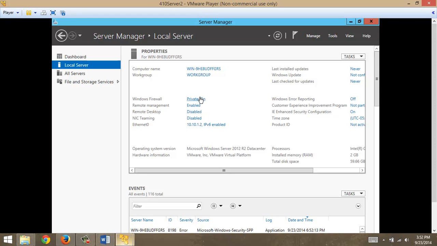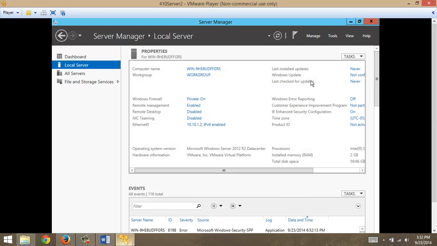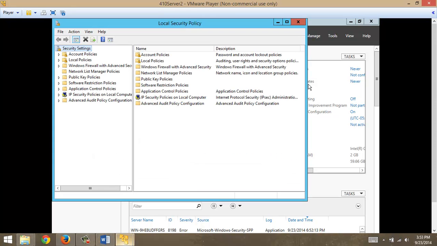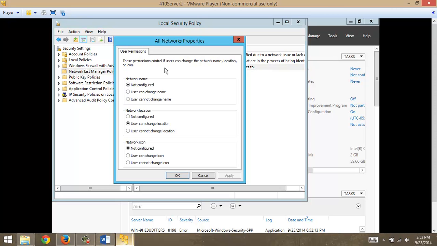But what you need to do to change that is you need to go to Tools, Local Security Policy, double-click on Network List Manager Policies, All Networks, select User Can Change Location under Network Location, and then hit OK or Apply.